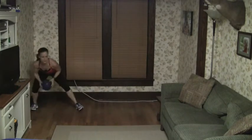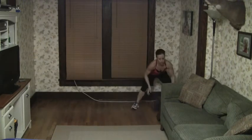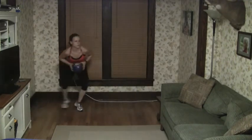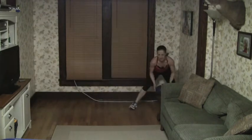12. Burn out those legs. Keep low. Awesome.